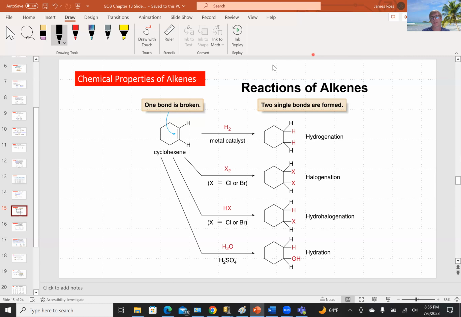Okay, this is a summary of the 4 flavors of addition reactions that we'll worry about in Chem 51. So here we've got a representative alkene. It's a cycloalkene, but that's okay. We can add hydrogen to make, you can see here the H2, we've added these 2 hydrogens here. We call that specific addition reaction hydrogenation, literally because we've added hydrogen.